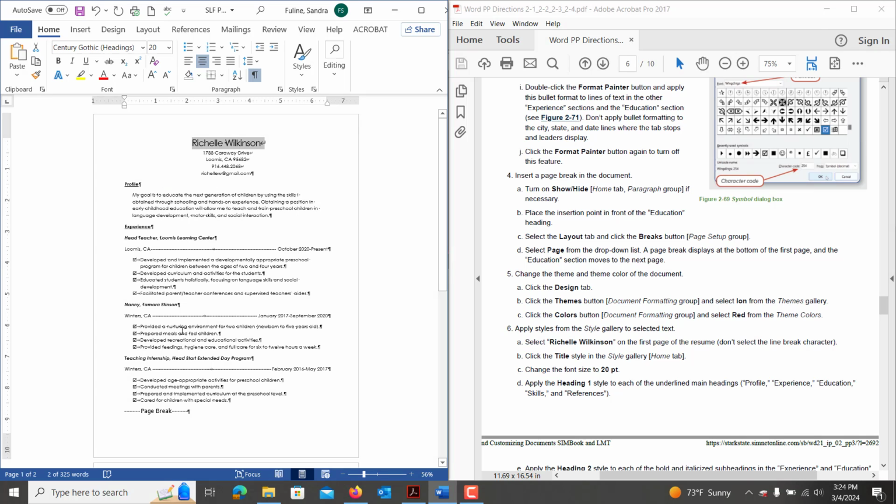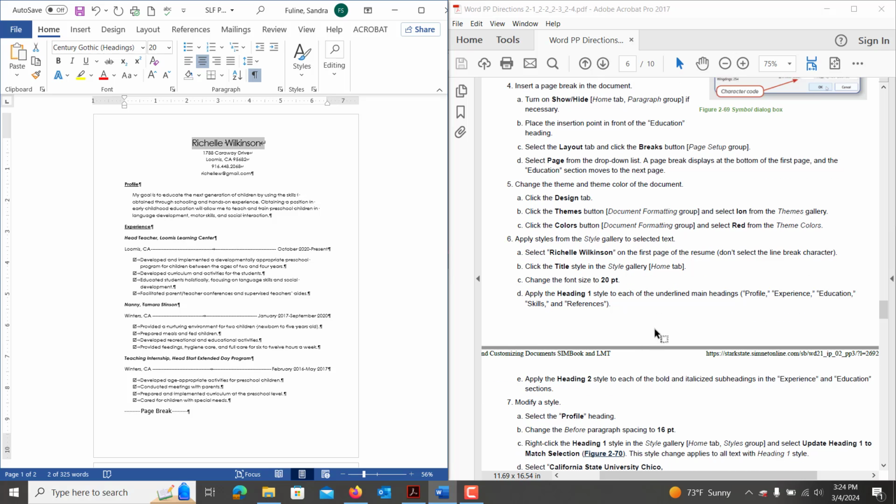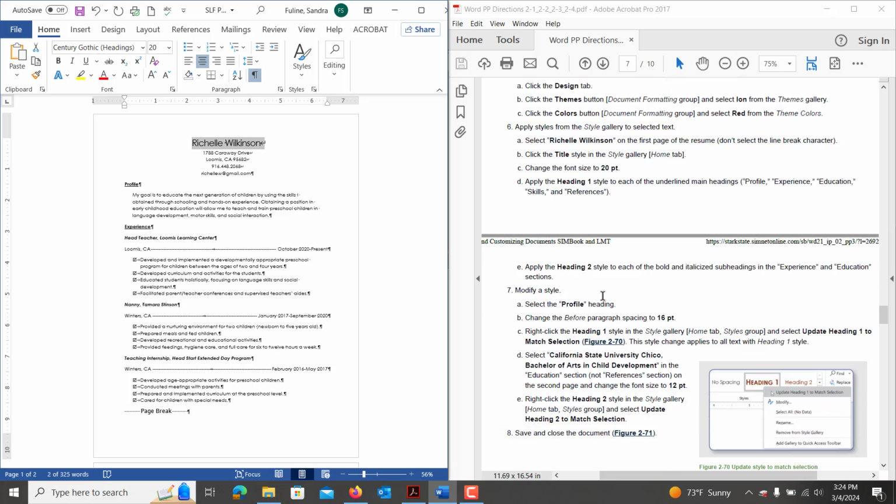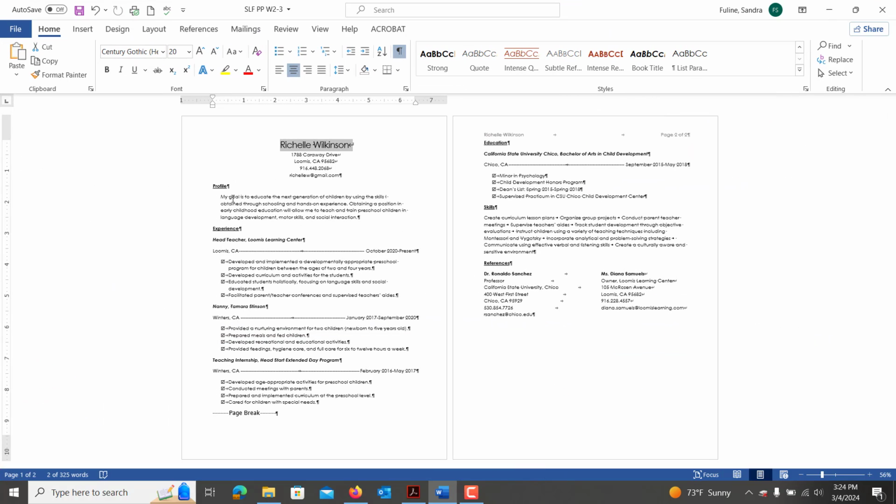And then from there, we are going to apply heading 1 to profile, experience, education, skills, and references, and heading 2 to the bold italicized headings. So I'm again going to put this into a split or a 2-paged view. This is what works easiest for me, and you can do it differently if you need to, but I'm going to click just out here in the margin next to profile. Then if I hold down Control, I can click next to experience, education, skills, and references, all while holding down Control after that first selection so that I can select multiple non-adjacent areas throughout the document. Those are all going to be heading 1.